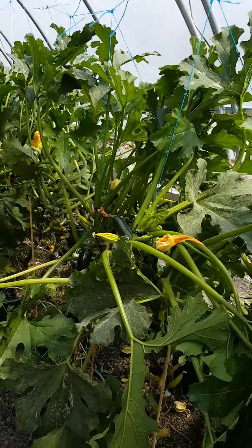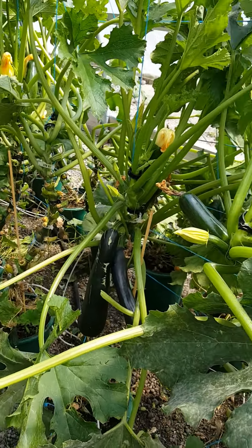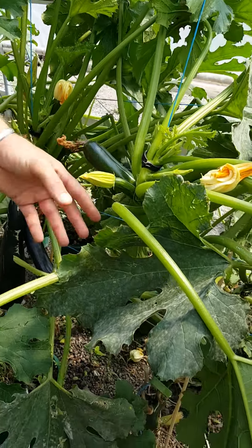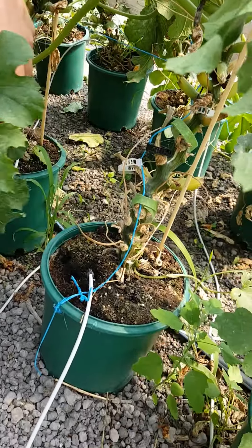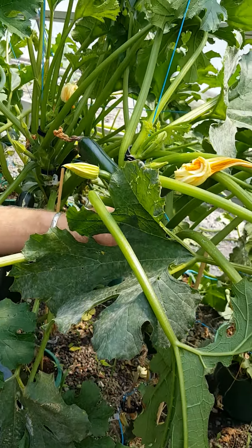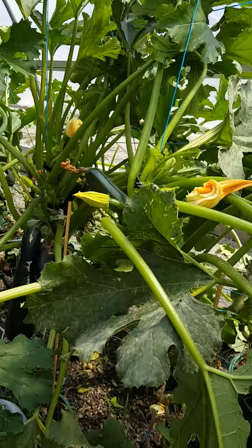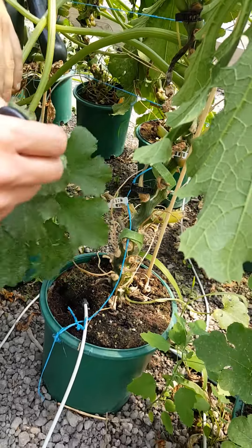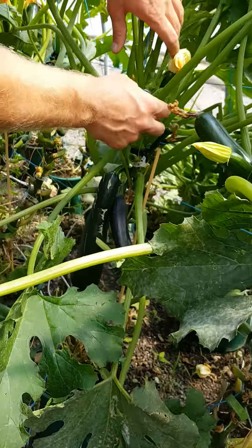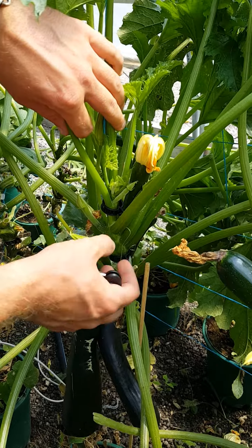This plant here is a zucchini from Enza called Copana. Unlike your typical field zucchinis, this one you can trellis right up — it's not your typical bush. Right now it's about two to three feet tall and it will get up to nine to ten feet tall if pruned correctly and the fertility is right. They just got picked through so there's not a lot on there now, but you can see it produces quite a bit of zucchini.